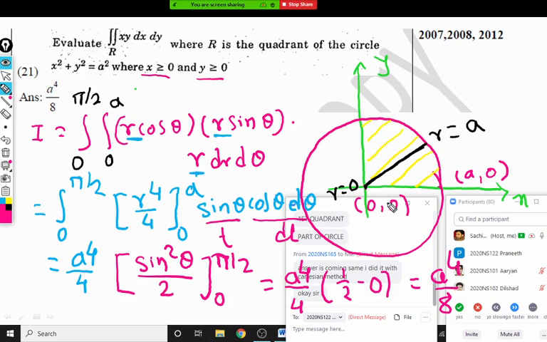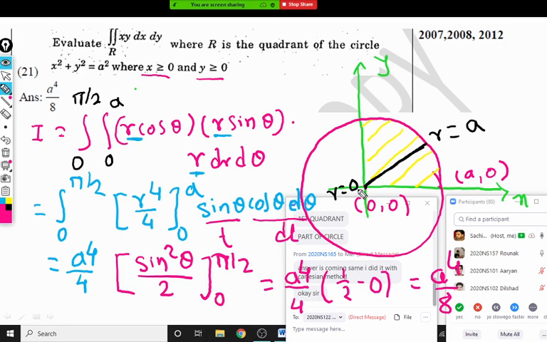Okay, sir, understood. Excuse me, sir, I have a doubt. I always get confused when an inequality is given. So sir, what if in this question it is x less than or equal to 0 and y less than or equal to 0? I mean the signs are reversed. Then you should tell me, when x is negative and y is negative, which quadrant? Third. Yes, that's it. So you have the answer with you only. You should think: x positive, y positive, which quadrant; x positive, y negative, which quadrant; that way.